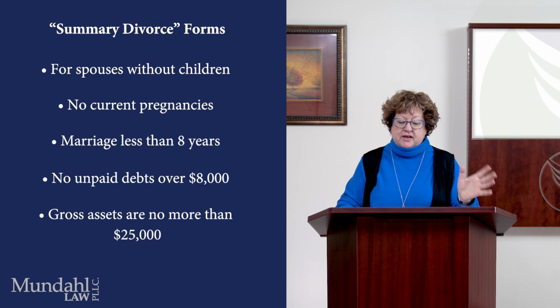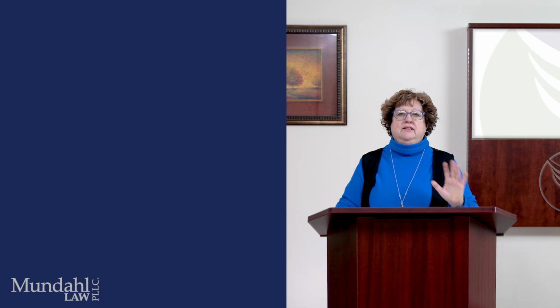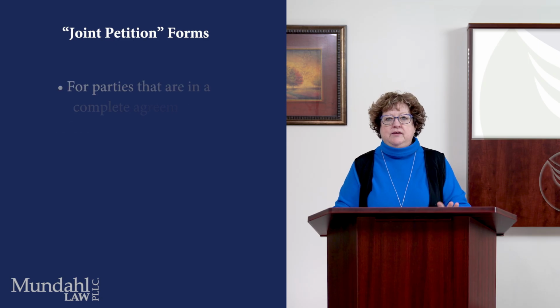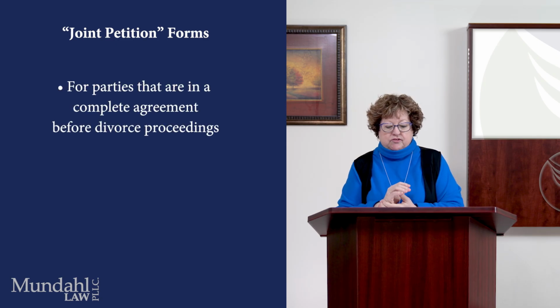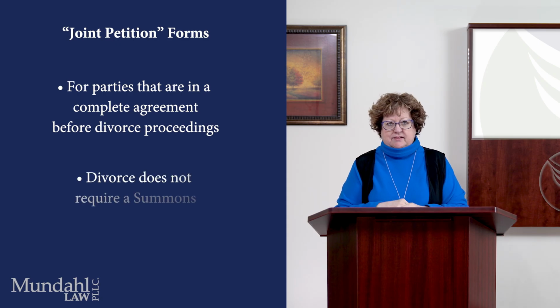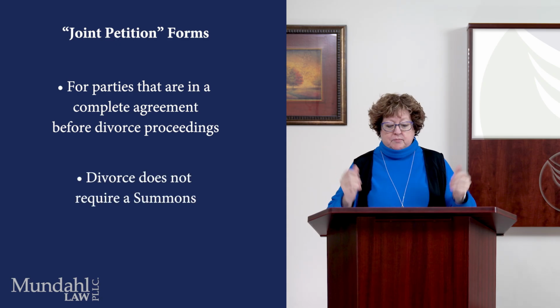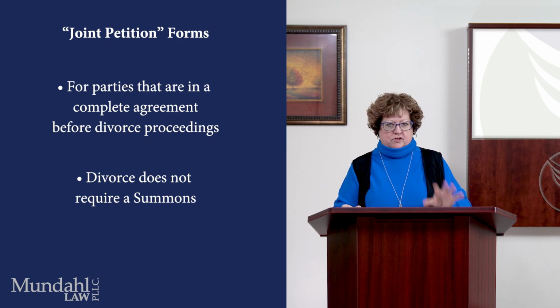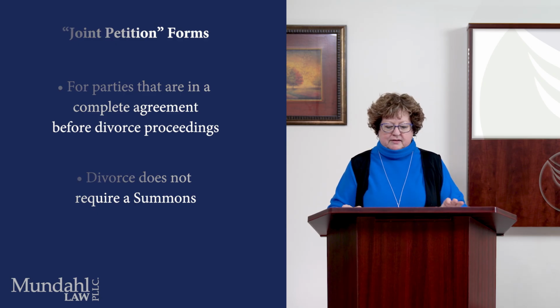And so then the next one, and probably the most common one used for do-it-yourself divorcers, at least what you want to do, is the joint petition. And the joint petition simply saves you having to do a summons. And we'll talk about a summons in a minute. So anyway, just understand, it's only for those parties where there's a complete agreement.